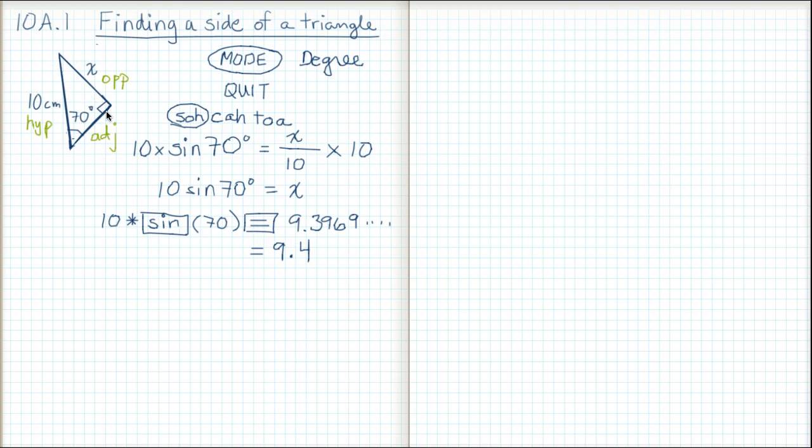It was the length of this side, so I use the same units as in the problem, in this case, centimeters. So the length of x, if this is 70 degrees, is going to be 9.4 centimeters. This isn't to scale, so probably this is not quite 70 degrees, it's a little less, and then this is actually a little shorter, but if it were 70 degrees, then that would be my answer.